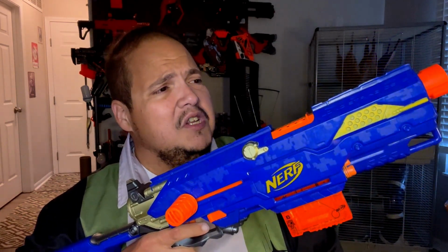Now, we're going to actually go ahead and run this through the chronograph. We're going to run this through a range test. And we're also going to do an accuracy test. I'll be honest with you, when it comes to the accuracy test, I do not have high hopes with this, only because of the fact that, well, we are shooting Nerf Elite darts.